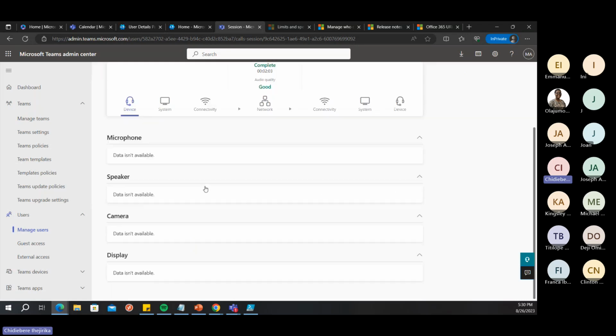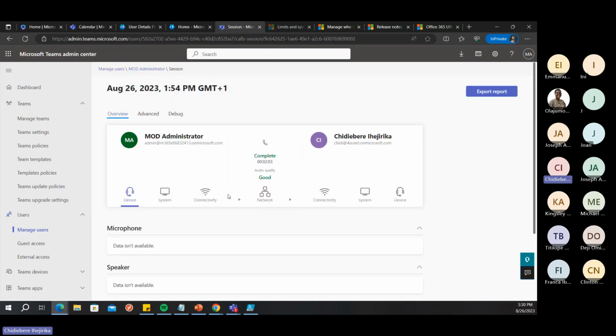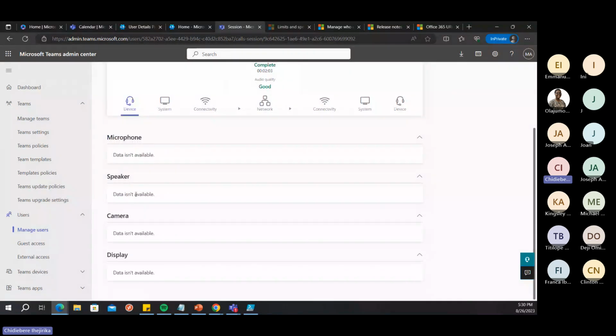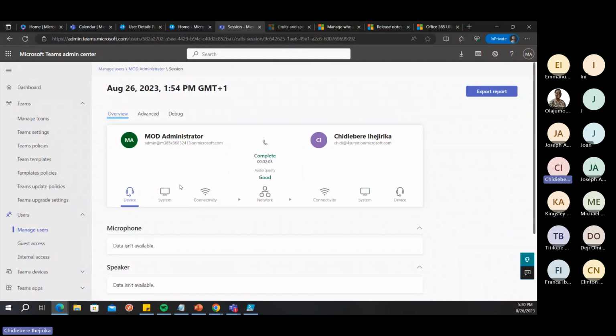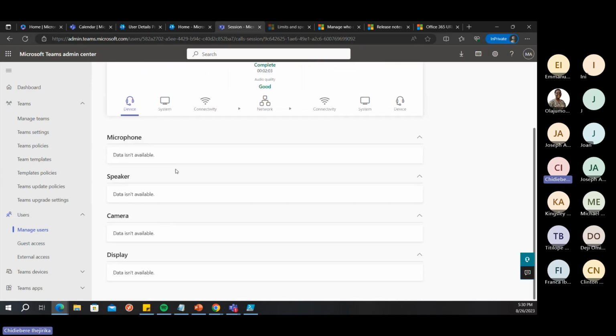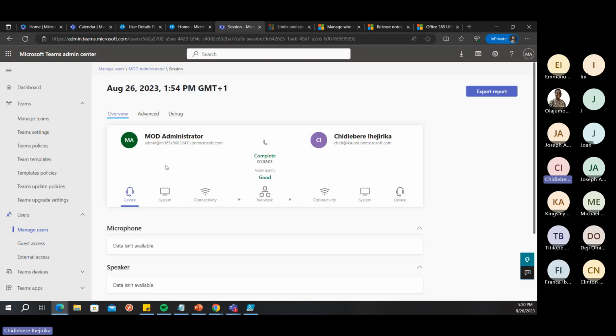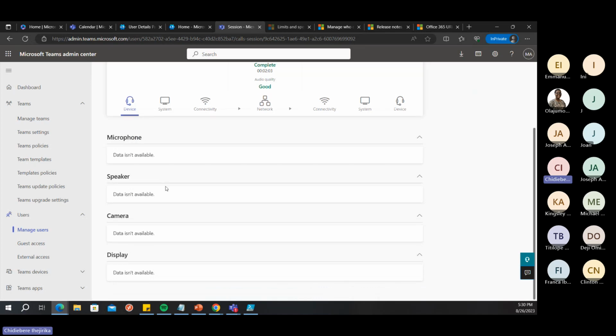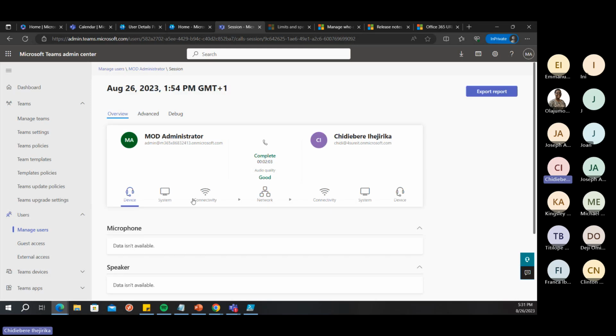Now, in this call ID, you're going to see the number of persons. Because this is just a one-on-one call, you might not really have much information. But if this was a meeting where multiple people joined, you're going to see all of them in that call. Now you begin to look at each person and the call quality that they received in that particular meeting. Microsoft Teams captures the quality of the call that each user who joined the meeting received, and there you are able to have a deep dive.